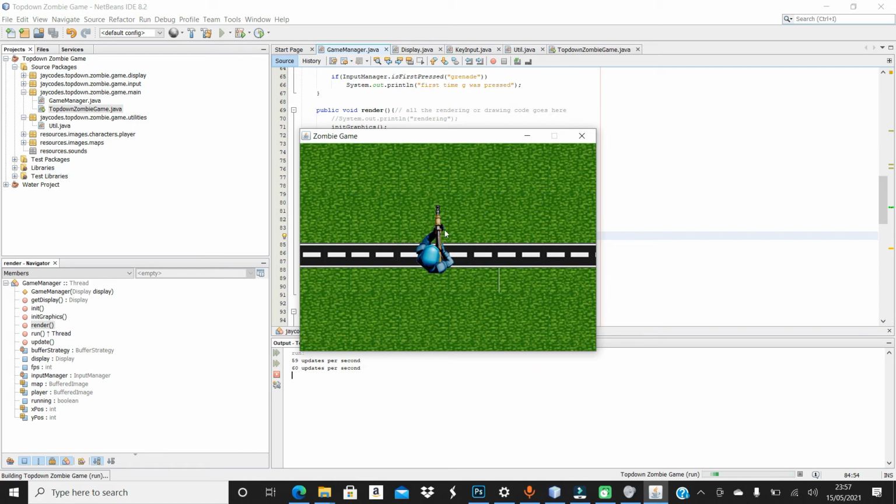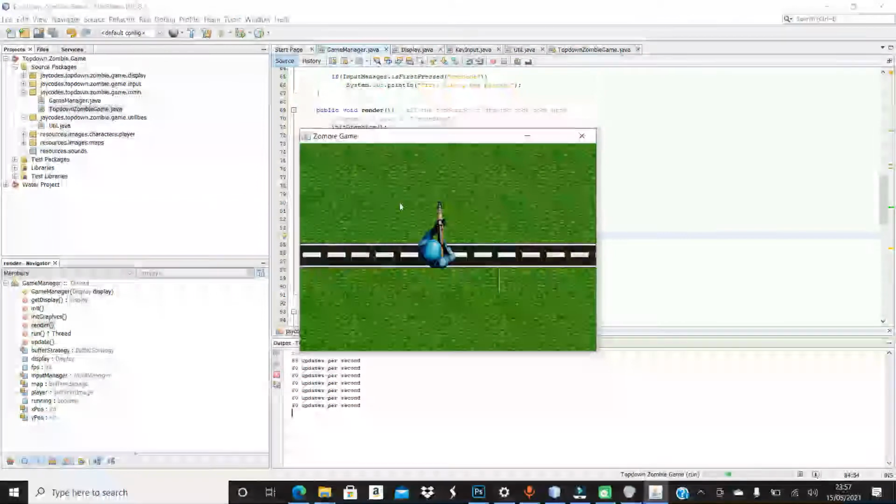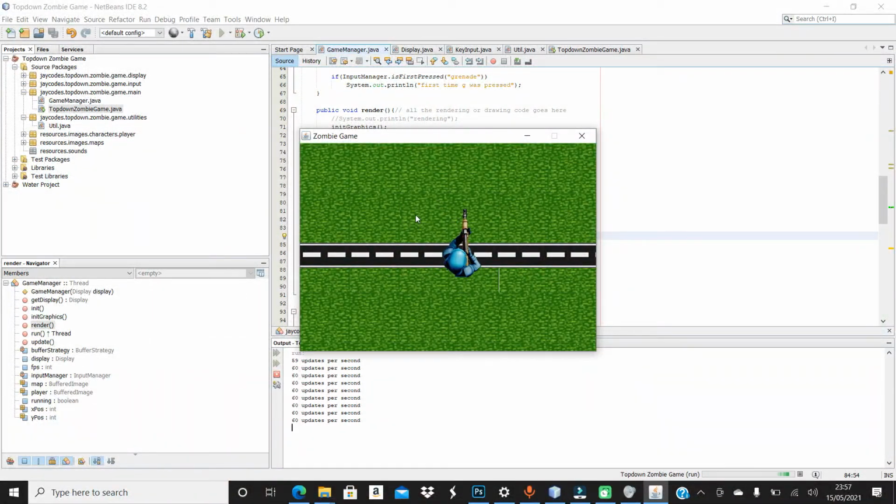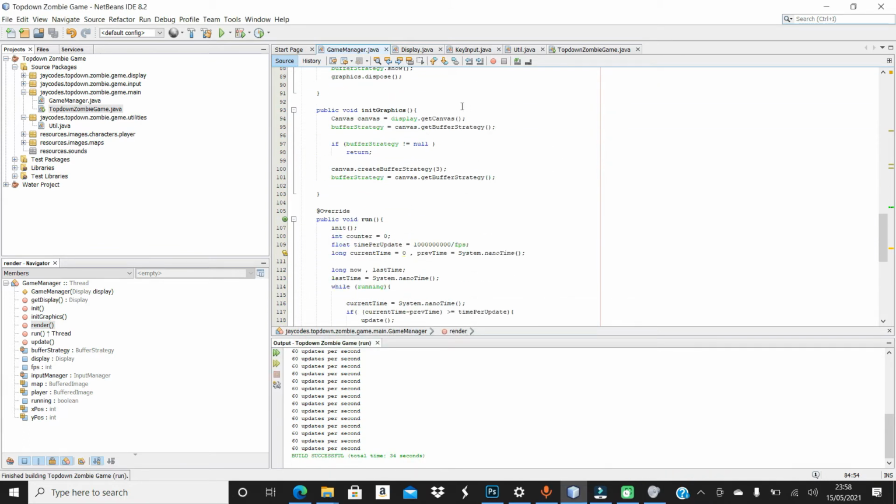When images are drawn, it's usually from this point. For example, 0,0 for the image will be the top left corner. So if I want to draw something at the top left corner, at the position where the mouse is, the image will be drawn towards the right and towards the bottom. So to center that, you just have to reduce the X position a little bit and the Y position a little bit. So yeah, and that is working.